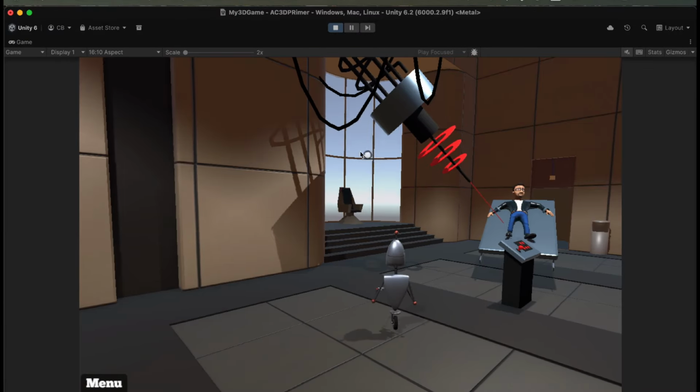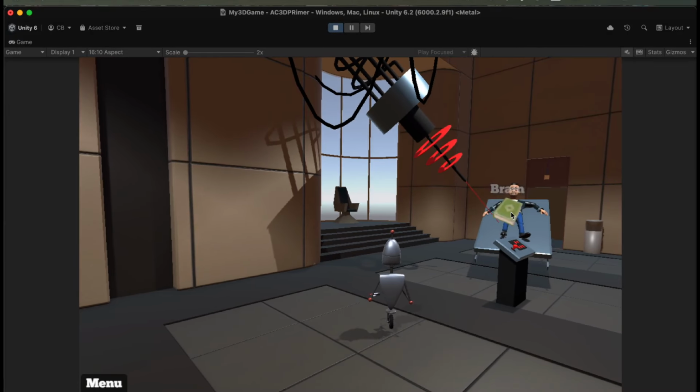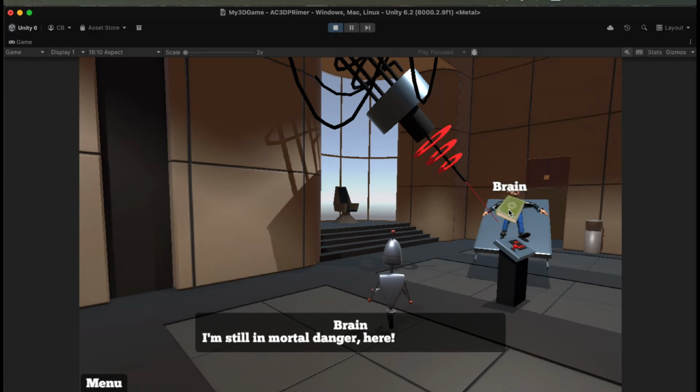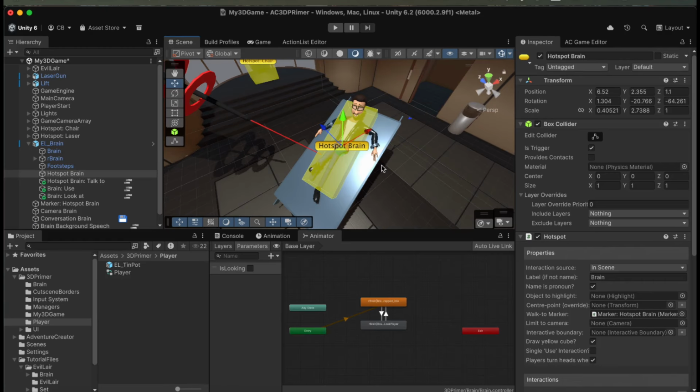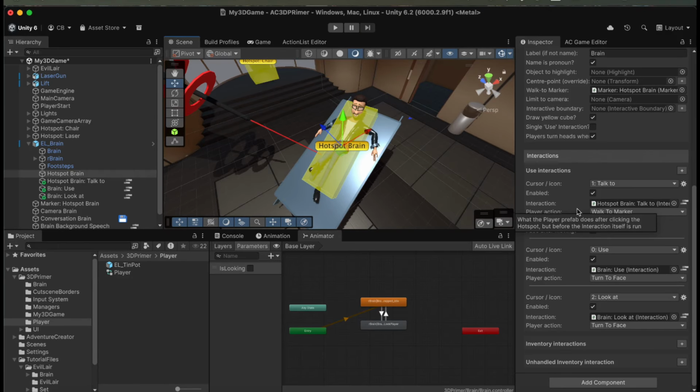With our inventory item now being held, we can click on it and then click on hotspots that we wish to use it with. So let's make an interaction between the book and brain here. With our brain hotspot selected, we can have hotspots react to inventory items just by going down to the Interactions panel and clicking the plus icon beside Inventory Interactions.